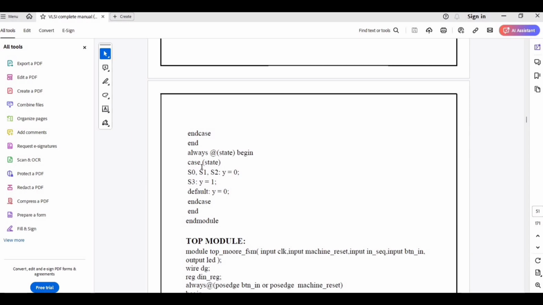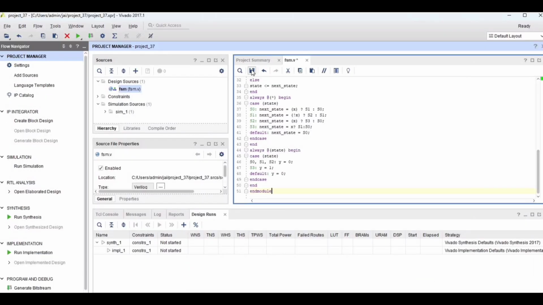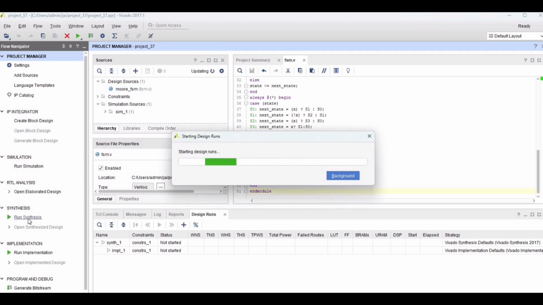So begin case, whenever S0, S1, S2, output value is 0. For S3 only, output value is 1. Default value of output is 0. End case, end and end module. So let us save this program and run the synthesis.